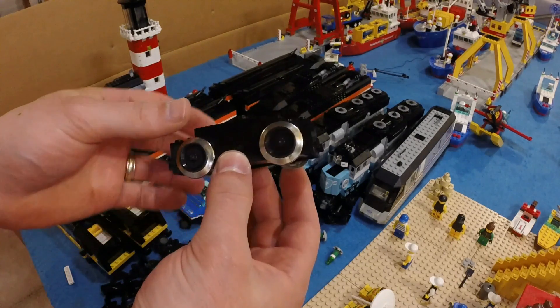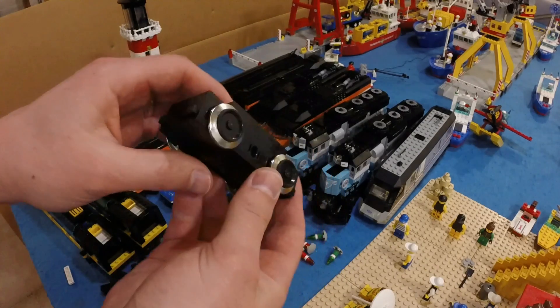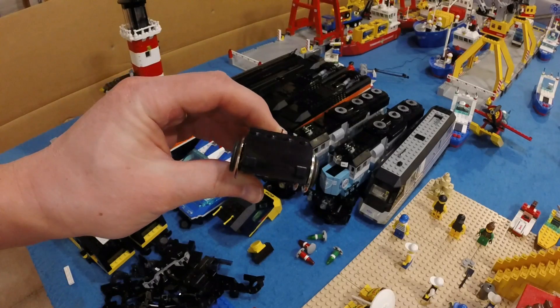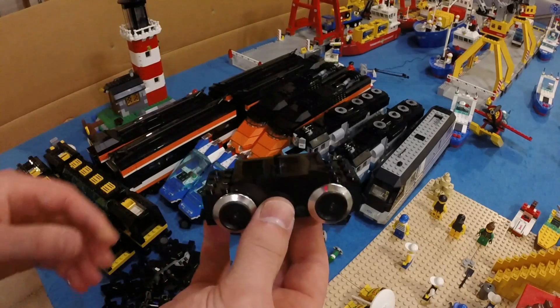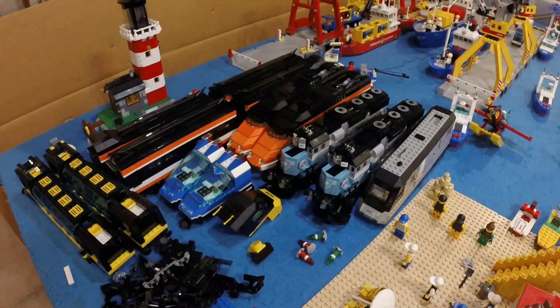I really like this one because it's in great running condition and it actually has all of these clips on either end. These are important for the functionality of certain engines that this goes to. I took the opportunity here with all of my trains that had that motor in them — I took them all out. What I'm trying to do is test them all to see if any of them have lost any power in comparison to other motors, because some are very old and some are very used. I'm going to show you that test here today.